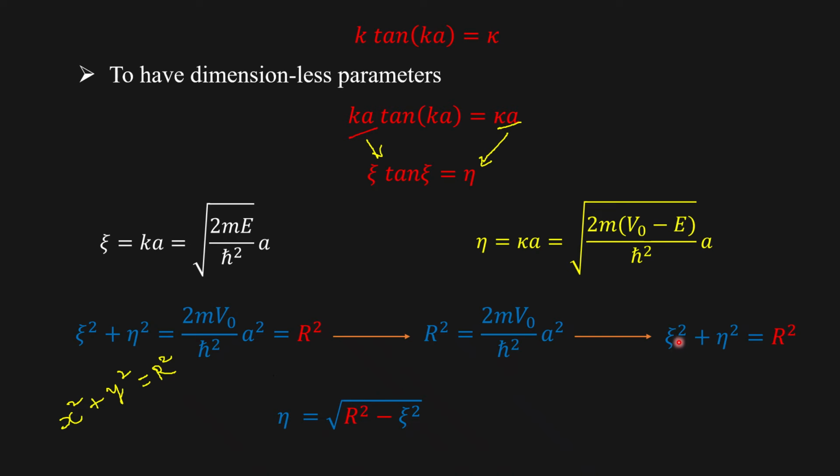So we can take z squared plus eta squared is equal to r squared, or eta equal to the square root of r squared minus z squared. Why are we doing this? Because it is a transcendental equation. Z also contains e, and eta also contains e. Both sides have the energy term, so naturally you cannot solve it analytically. You have to use a numerical method or a graphical method. Here we are going to use the graphical method.